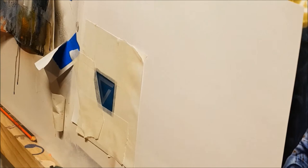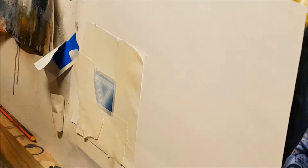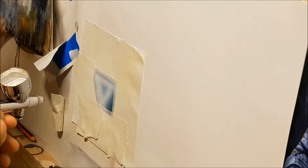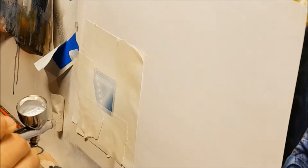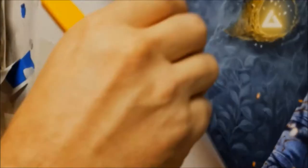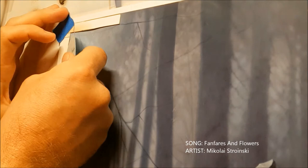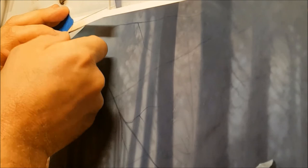So just light passes. Dry it off in between passes as well. What I do is spray across it with air, no paint, just drying it off, and then do another coat. Sometimes I'll even spray a transparent base before I lay down the colour, and that often helps to block off any areas where it might creep underneath. The only problem is that it adds another layer or two, which makes a defined edge more likely. So I didn't do it this time. I felt pretty confident that the masking was tacked down very well.